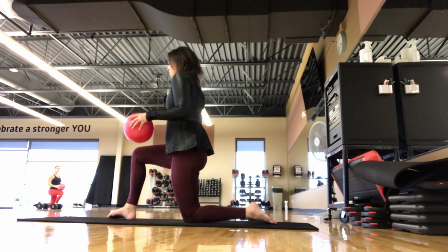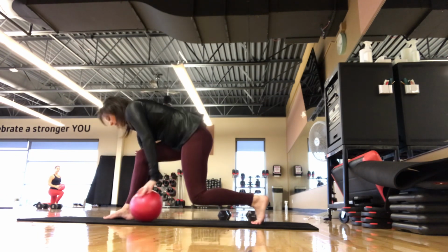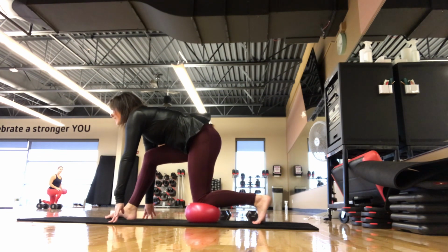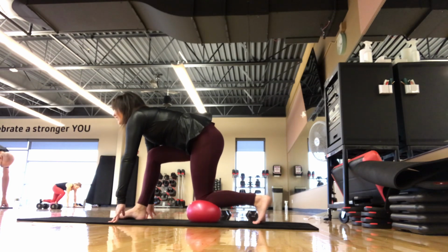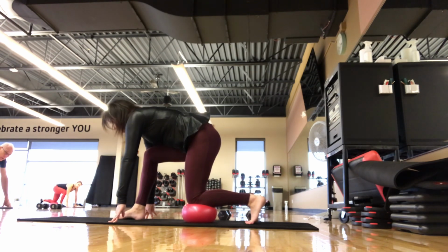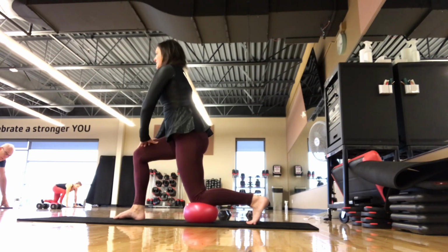Challenge. I'm going to tuck the left toe and then the ball is going to go underneath the left knee. Hands come down to the mat. So ball is underneath the left knee. Right leg is in front. If at any reason that balance challenge feels to be too much, you can do the same thing without the ball. So we're going to try to come up to standing here.